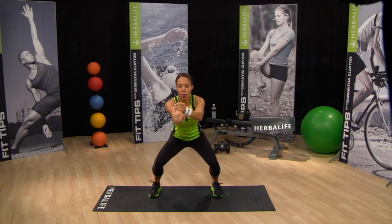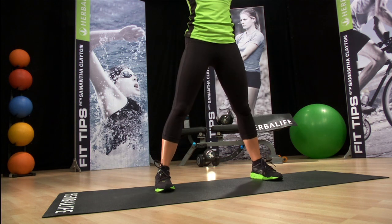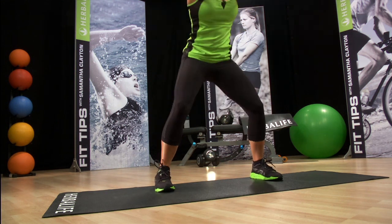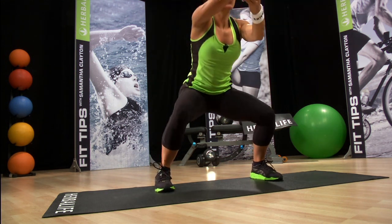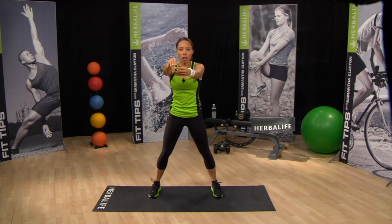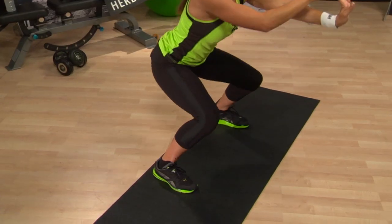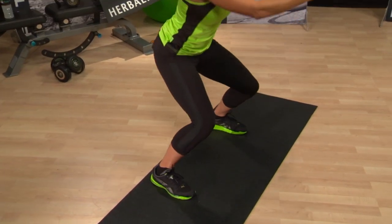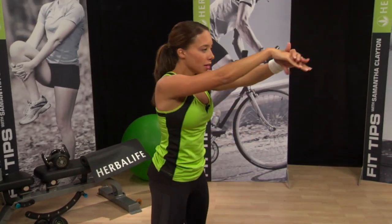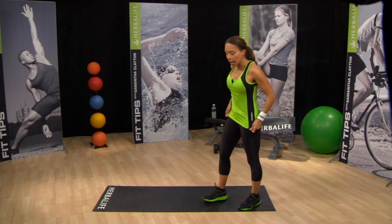Let's add in some squats. Whenever you're short on time, we like to do two things at once. Keep it going. Get those squats a little bit lower. Again, we're going to be doing a lot of plank walkout, so just make sure that your wrists feel ready to go. One last time. Shake them out, and let's go to one side of the mat for our simple plank walkout.